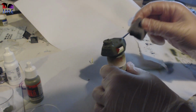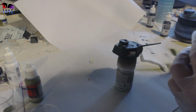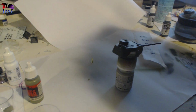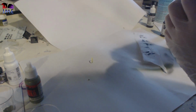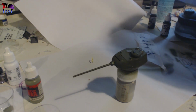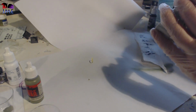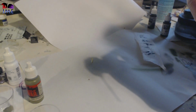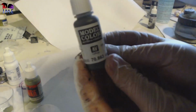Now you want to dab it along all the areas that will get wear and tear, so you want to pay special attention to the tip of the gun barrel and also the hatches and engine covers on the tank. You also want to hit your flag just to make sure it looks weathered in like the rest of the tank. We're also going to use gunmetal grey to a lesser degree, just to create a bit of shine on those chips. The main important thing here guys is to have fun, and how much of this effect you do is up to you. If you want a cleaner looking tank, that's fine.